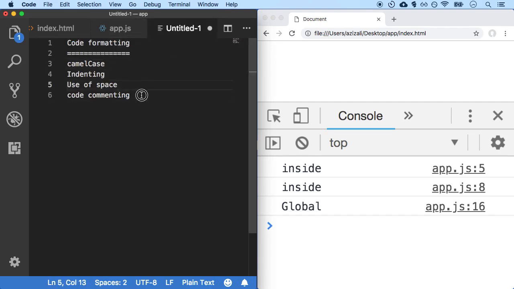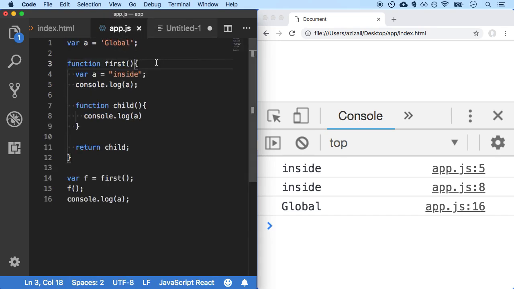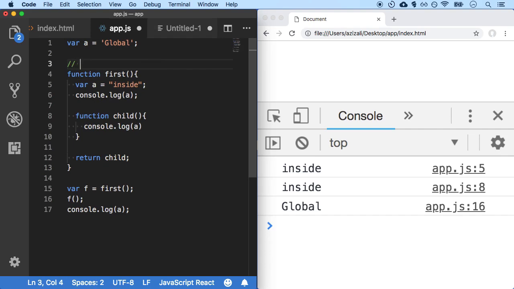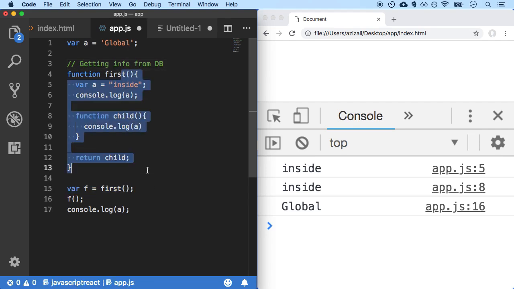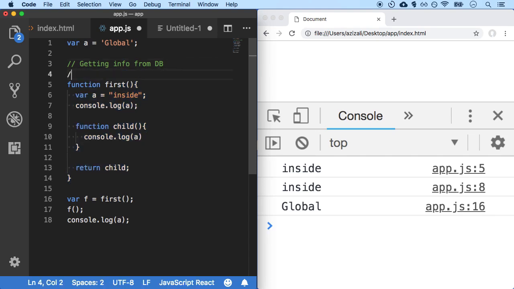One last thing for now is code commenting. We already know that you can write comments in your code, and actually writing comments is a very good practice. Let's say you want to describe what's happening over here with a short description. You can say getting info from DB, or something describing what it does. This is basically you writing notes for yourself and for your coworkers. If they come back and don't want to look through the entire code, maybe there's a big amount of function features going on, you can write some comments for helpfulness. You can also write notes for yourself.